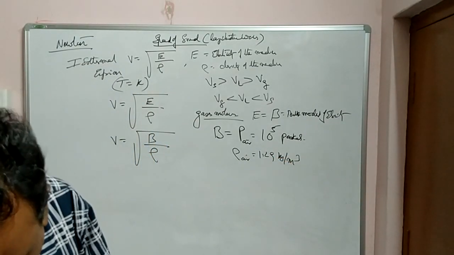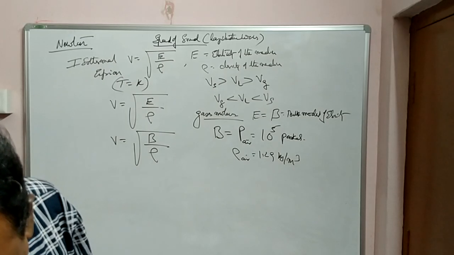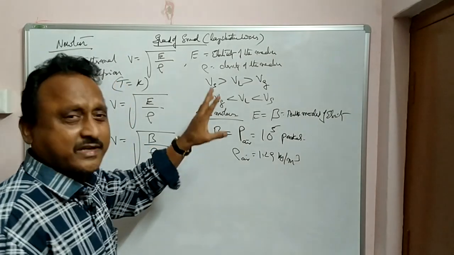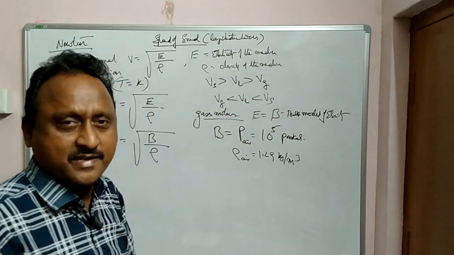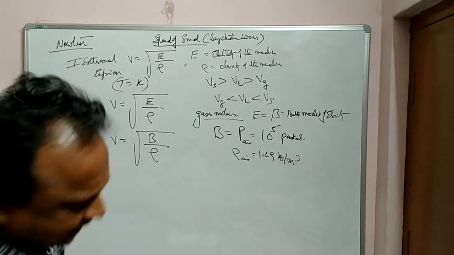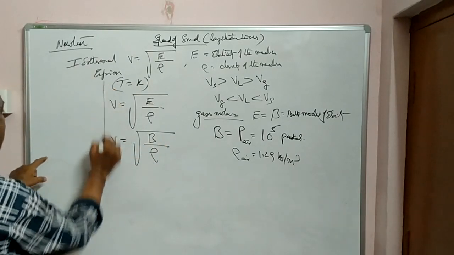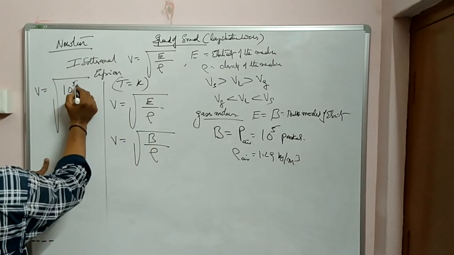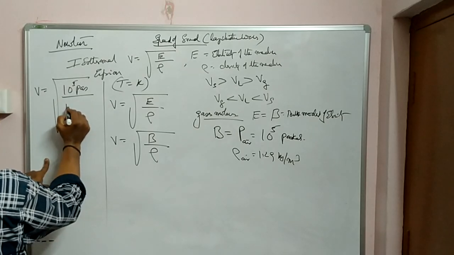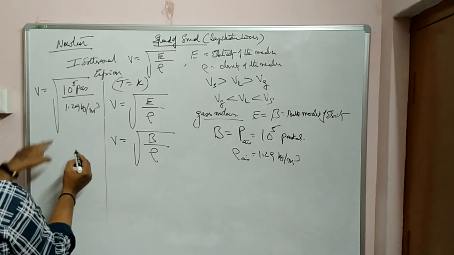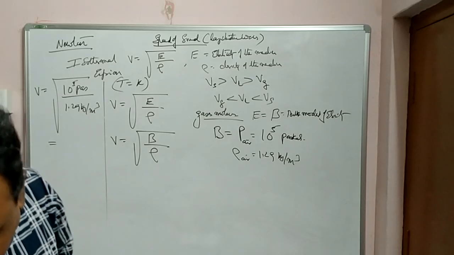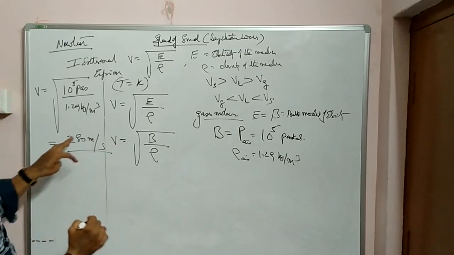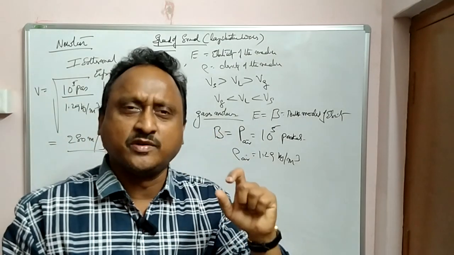Okay, so are you understanding the point here? Here B means the bulk modulus. Okay, so in isothermal expansion, because temperature is constant here, B is equal to P, that is pressure of air. Therefore, if you substitute the values according to Newton's equation, pressure 10 power 5 pascals by density 1.29 kg per meter cube, this value was found to be very less. I think around 280 meters per second. So that is why some defect is there in Newton's explanation.